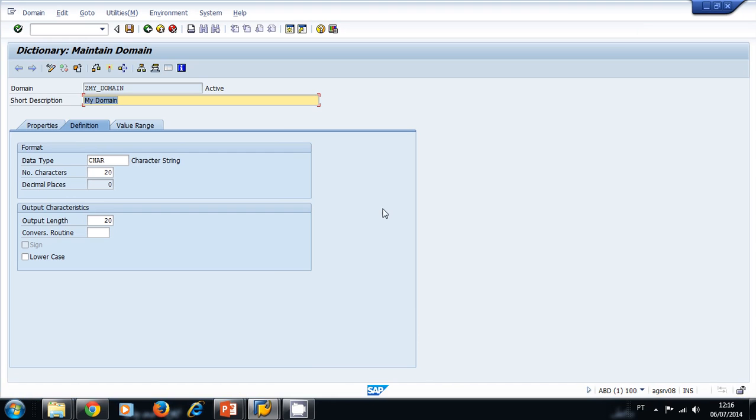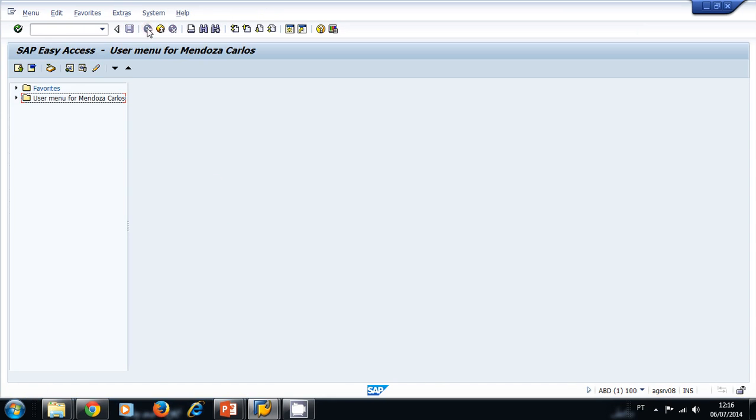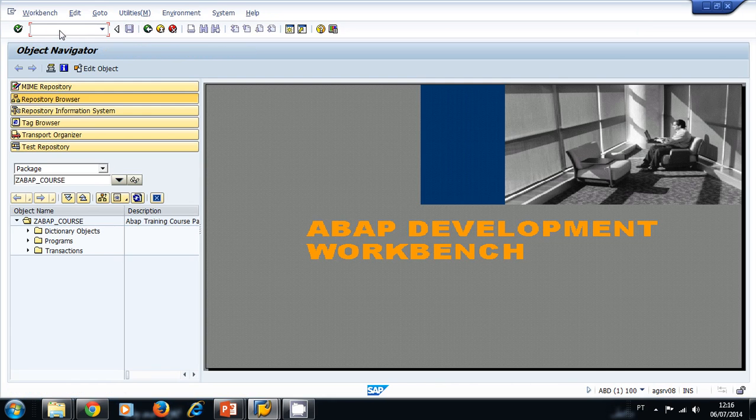Now let's take a look at how useful domains can be in ABAP programs. Let's go back to the Object Navigator. Inside the Object Navigator, let's navigate to our package, the Z ABAP course, and let's create a new program.